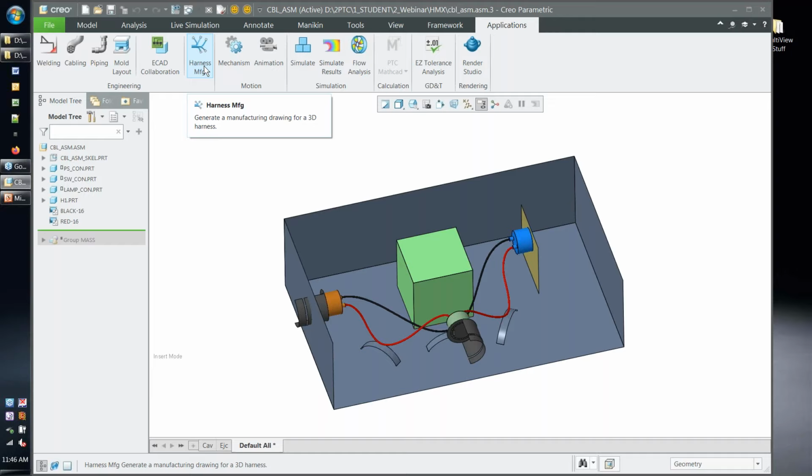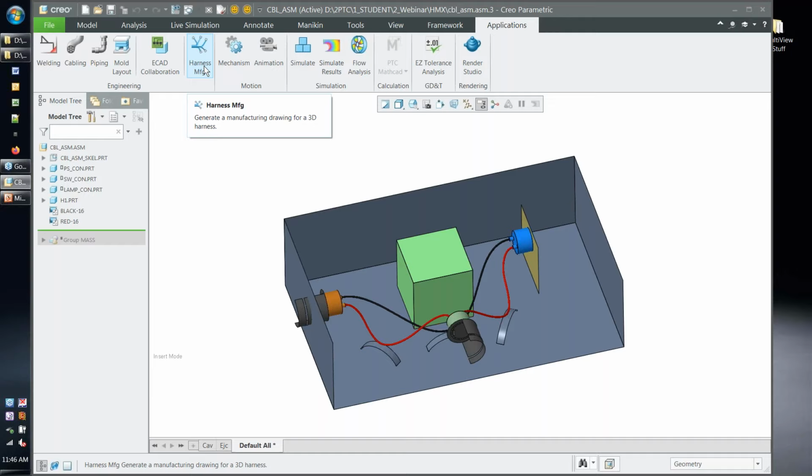The Harness Manufacturing extension is a partnership with Virtual Interconnect Limited, in terms of where the technology is coming from. It's obviously supported by PTC, and you deal with PTC, and your resellers like Boundary Systems, for questions and for working through anything in terms of harness manufacturing deployment.